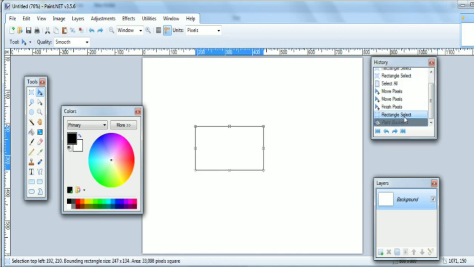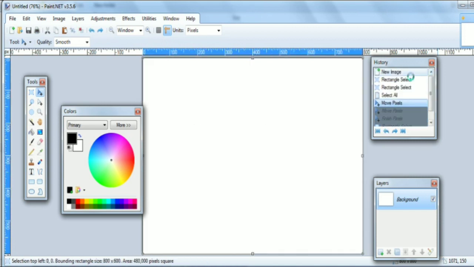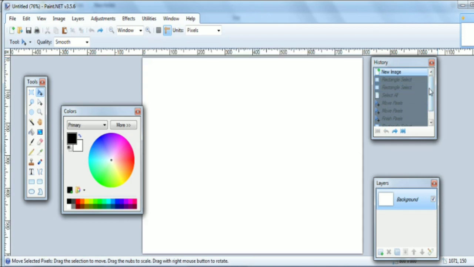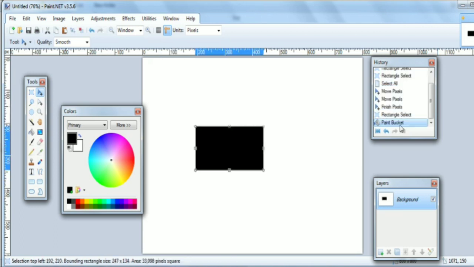And what I like about this tool is, let's say that I go back and I said, no, oops, I accidentally did the wrong thing. I actually want to go back forward. So I click on that, so I get back to my place. So that's what I like about Paint.net.